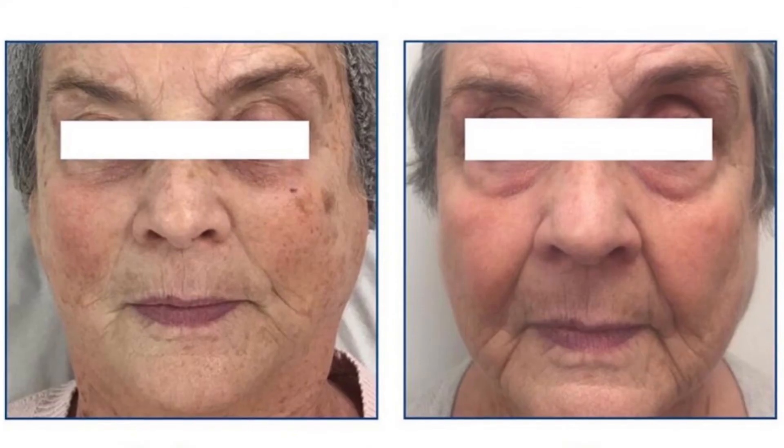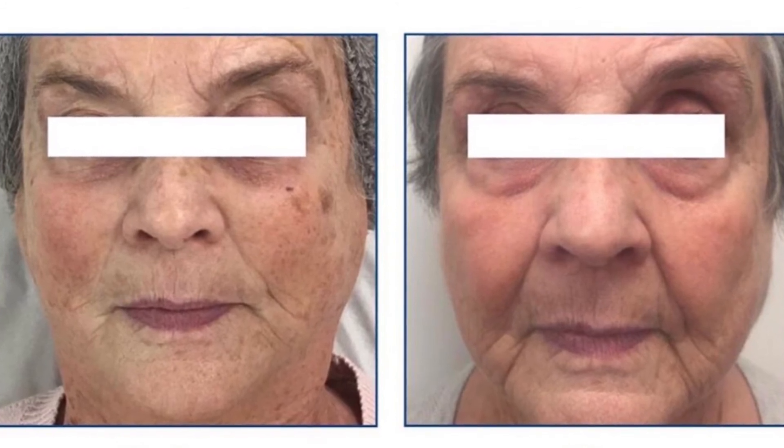After a full course of six treatments, I'll be expecting to see a significant reduction in red veins, redness, and pigmentation — so clients are going to see a really even skin tone. They'll also experience textural changes and plumping of the skin; clients always say 'my skin feels so plump and luminous.' If you're looking for filter-free skin, you need to try the IllumiFacial. This really is the next generation in photo facials, and I'm just so pleased we have it in the clinic.